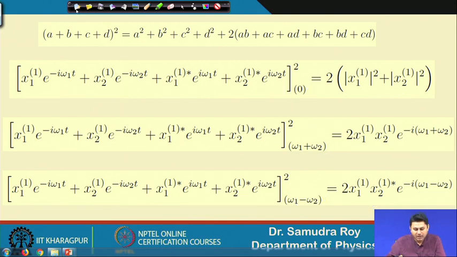Okay. So, I believe you understand, if there are four different kinds of frequency terms like that, if you make a square or cube, how to extract different frequency components, because when you make a square of that, all the frequencies are there inside the system, and you need to be very careful what should be the corresponding amplitudes. Here the amplitude of omega 1 plus omega 2 is x 1 x 2, amplitude of omega 1 minus omega 2 is x 1 x 2 star. So, this is very important.